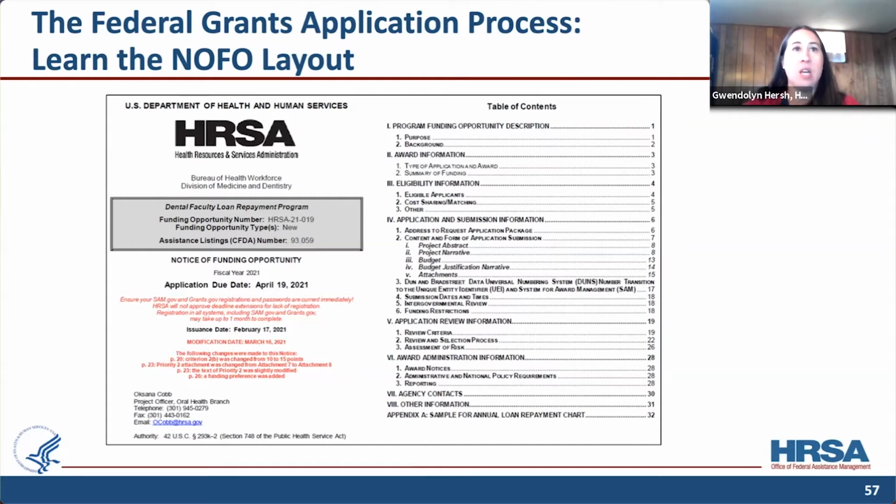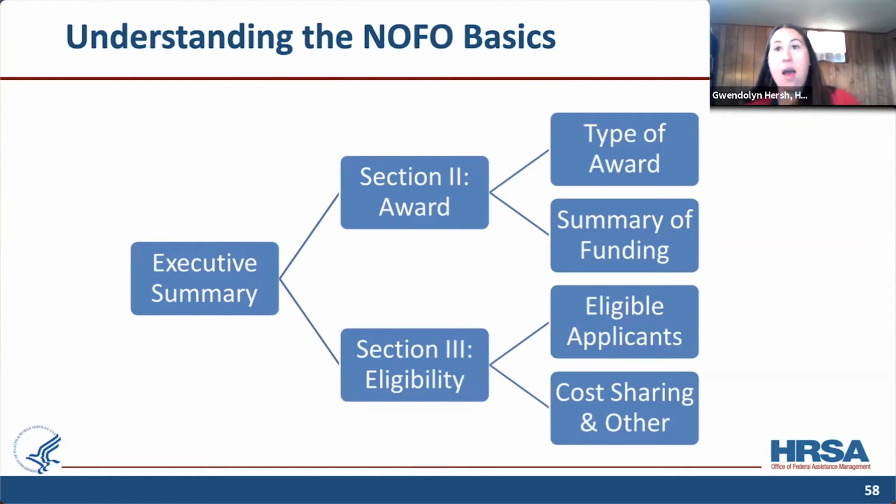Next slide. So before you consider applying to a grant program or a NOFO, we really encourage you to read the NOFO cover to cover and to pay attention to key requirements and determine if you should apply for that opportunity. So we'll just talk a bit about the NOFO basics. First, you have an executive summary, which is typically about a page. This includes key NOFO requirements, the announcement number, the all-important due dates, and any other important pieces of funding information.